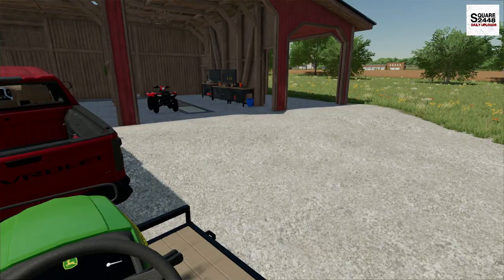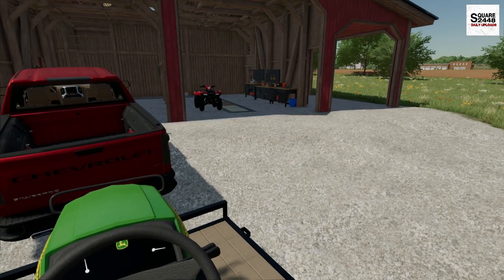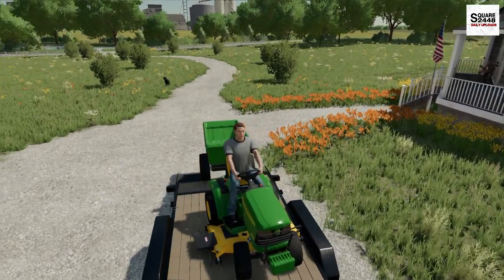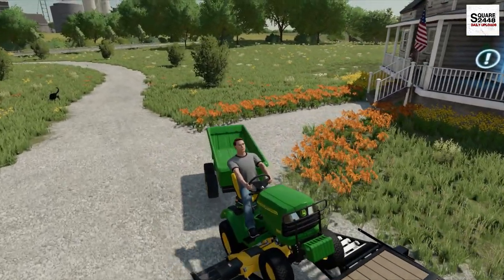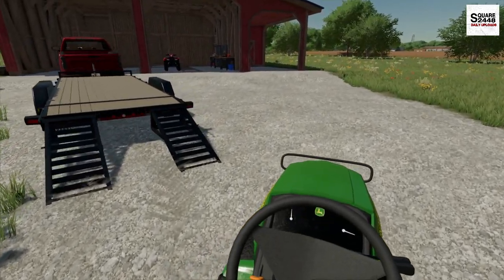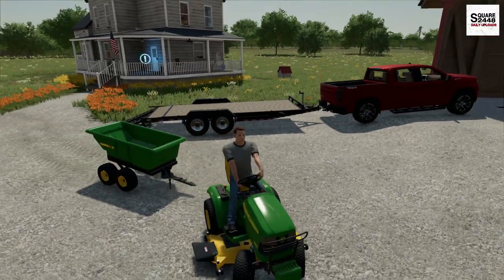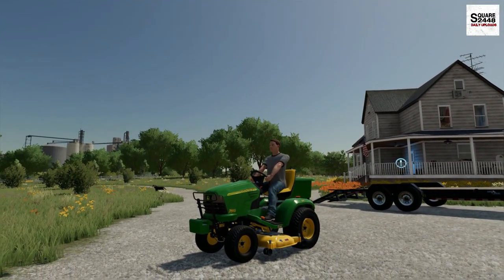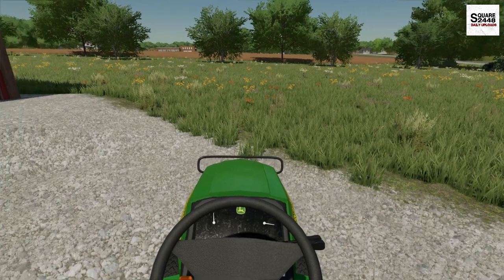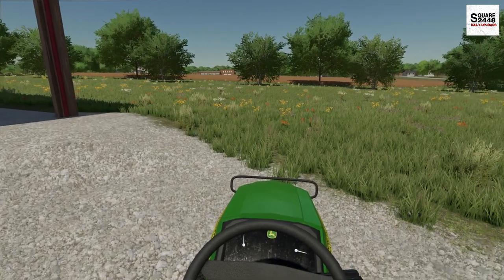We need to get to mowing here. You guys heard me earlier where I was looking to buy a hitch for the ATV — I think it would be pretty cool to use this trailer for that. I want to get this thing disconnected, get the blade dropped, and get to mowing. We'll get the blade dropped, get the blade turned on, and let's get to mowing. I'm probably going to put down the camera, do this off camera, and go play some FS22.